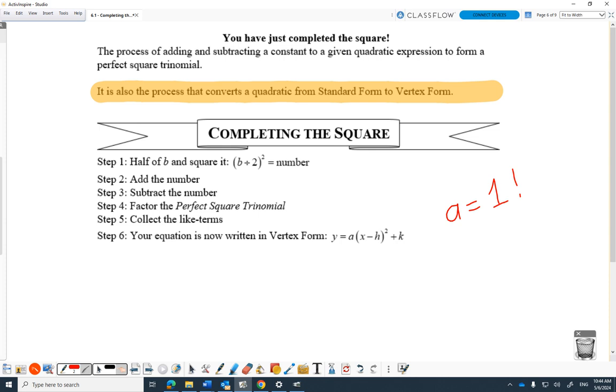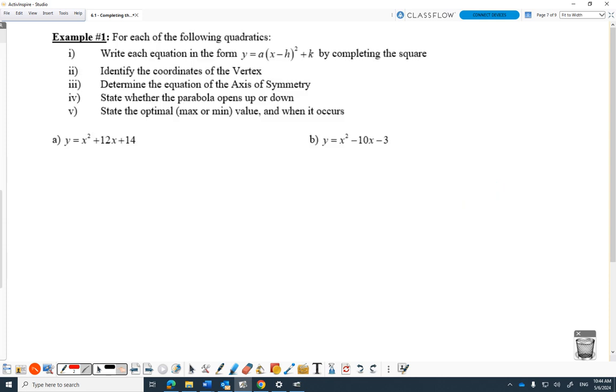So, for each of the following, complete the square. And then once you're done that, see if you can do the stuff we already know how to do, but now quickly and easily. Ready? Here we go. Here's how I suggest to do it. When you first get given this, I'm going to do it in green, write y equals x squared plus 12x, and then leave a gap and put the 14 over there.